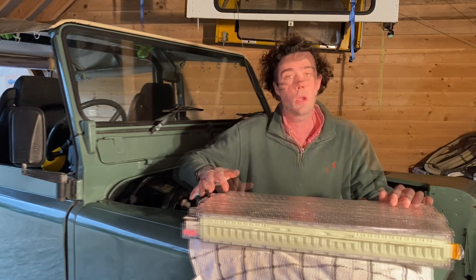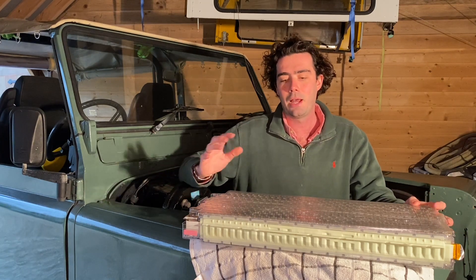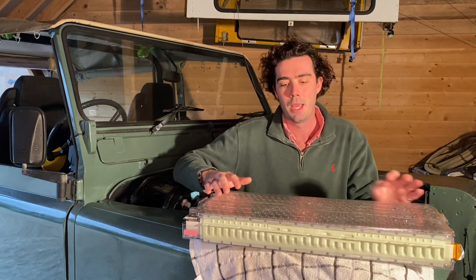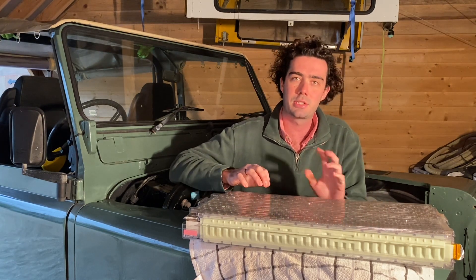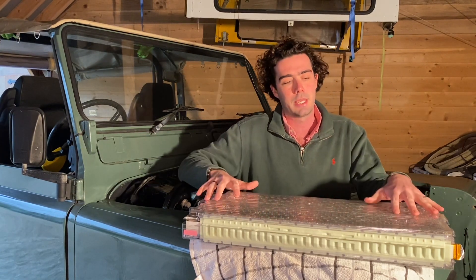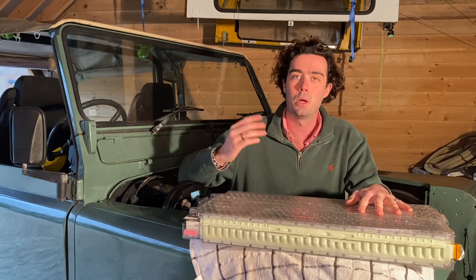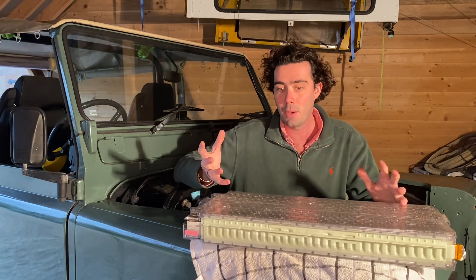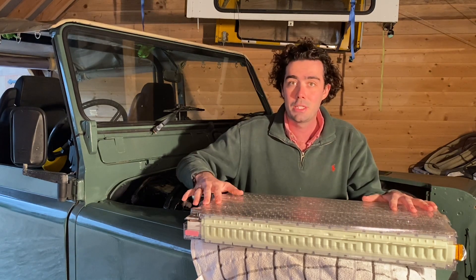A question we always get asked is about the life cycle of the battery — how many total miles can the battery pack do before it dies. This depends on things like your acceleration, the temperature you're using them in, and how far you go on each trip, but it all boils down to the number of charge cycles. If you plug your phone in every single night when it's still on 60–70%, you're running a charge cycle through it and degrading the battery. Tesla batteries are rated for 1,500 charge cycles, meaning you can plug in 1,500 times without losing capability — which amounts to more than 150,000 miles. In a classic car you're going to struggle to go over 150,000 miles in 10 years, so think of these batteries as lasting longer than the diesel engine originally in this car.